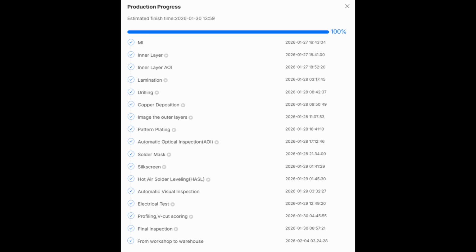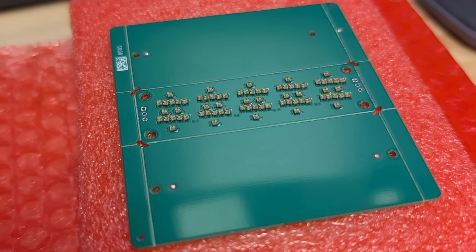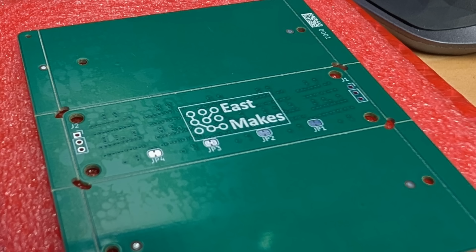Something that is useful to mention is from the time that I put the order in on the 25th of January, it took 10 days between order placed and my boards being manufactured and on the plane to the UK. And then they were on my desk 2 days later because of the ability to ship internationally very quickly. And there it is. There is the first PCBA that I have professionally got manufactured for a home project. The fact that it arrived in the panel was really interesting to me.